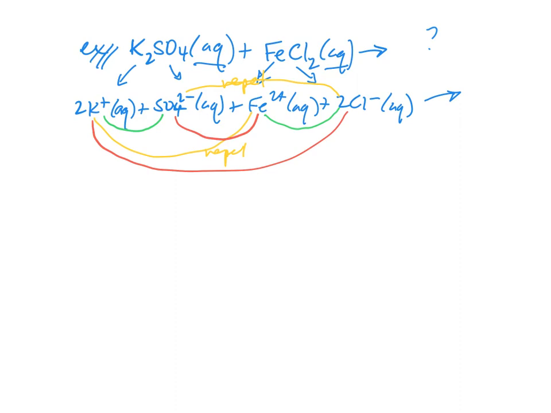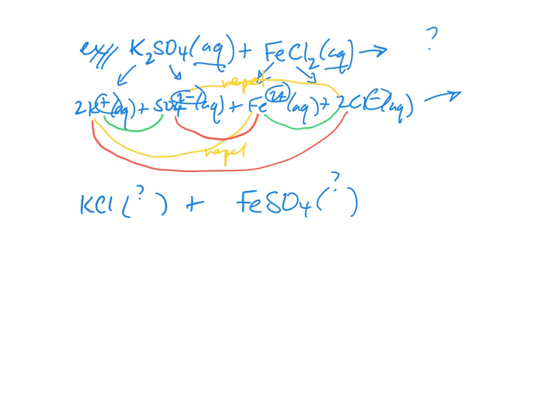So our two possible outcomes would then be KCl, and we'll pretend like we don't know the state of matter, and FeSO4. We don't know its state of matter. And notice that those actually balanced out nicely in terms of the charges, SO4 being 2 minus, Fe2 plus being 2 plus, K being 1 plus, Cl being 1 minus, so they worked out nicely. Obviously, there are going to be occasions where that is not the case, and you'll have to manage the subscripts to make sure that the charges of the compound balance.